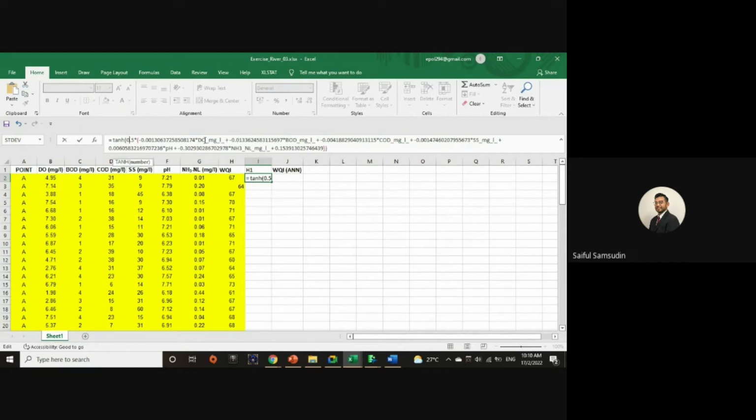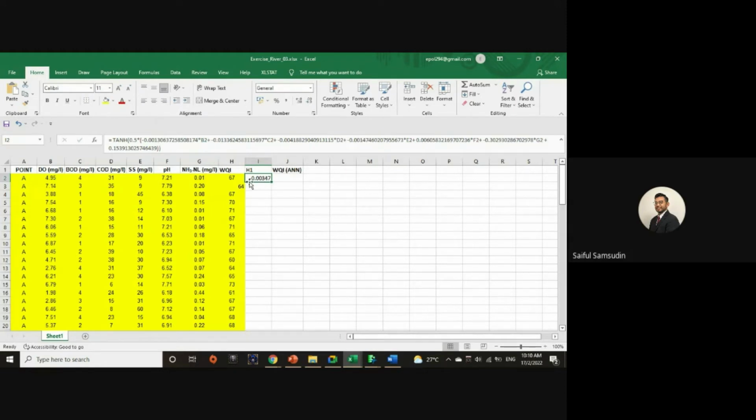So like this one, DO, you just select this into DO, BOD, COD, SS, pH, ammoniacal nitrogen, and then you try the function.